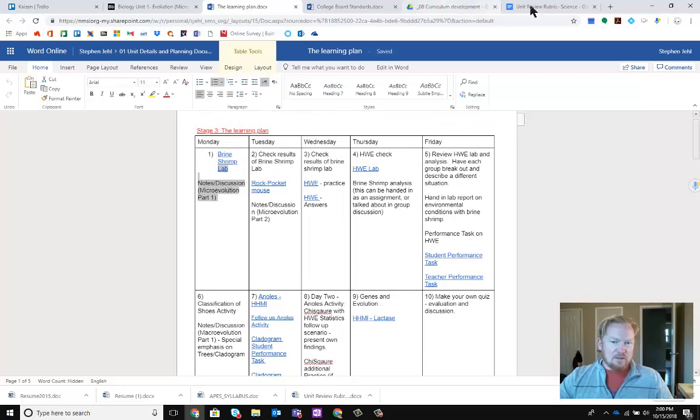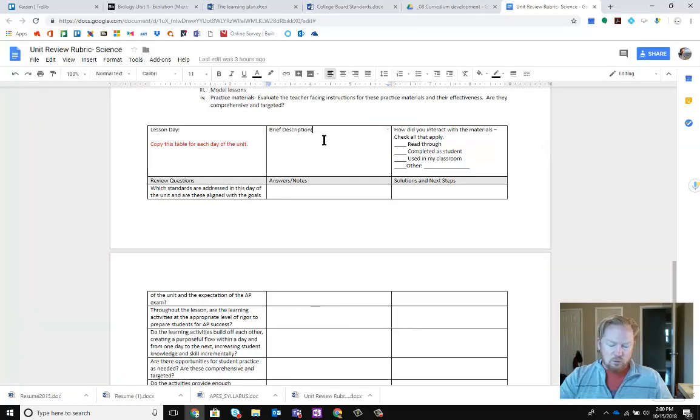I would just copy that text, put it in the table, and read through it as if you were a teacher about to do it. You can give a super brief description. Some of them you can probably copy and paste the description. It's up to you. This doesn't have to be long, but just so you know what's going on that day. And then what we would really like is for people to use these in your classroom. However, that's probably not applicable in all cases. So we just want you to tell us how you are using it.